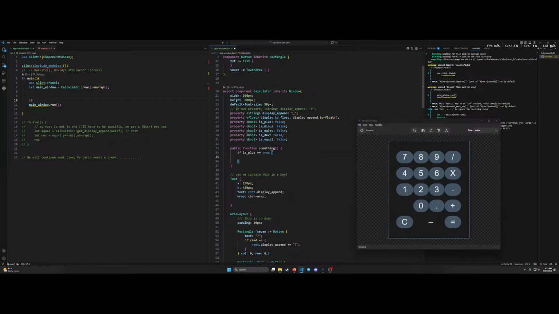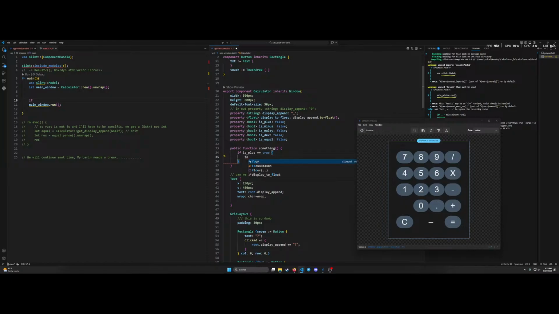What do we want to do if plus is true? Well, whenever we click the equal button, that's when we do the math. So if plus is true, then we say iterate.